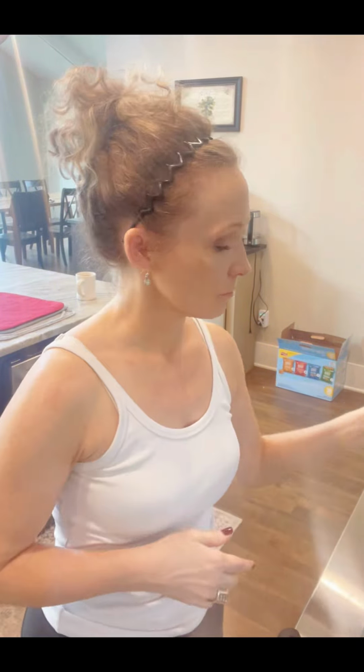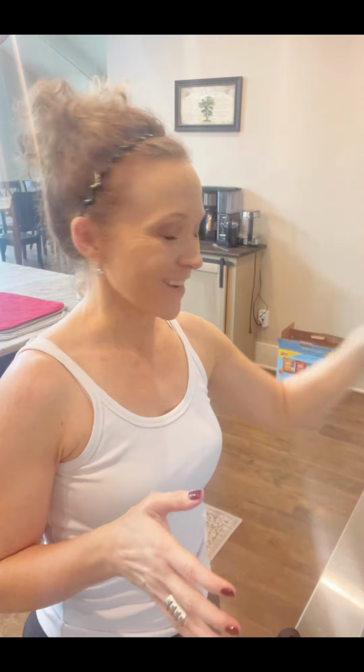I make about 2 loaves a week. My kiddos like it for their sandwiches, and I feel not as guilty. Well, I shouldn't say, I hate the word guilty. I enjoy it. I like my bread. But if I'm gonna eat bread, I can control the amount of sugar that's in this. I know it's coming from my sourdough starter. I know what's in it. That makes me feel better.